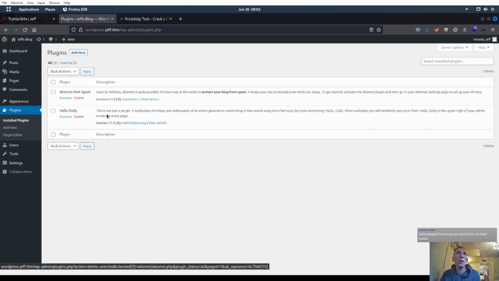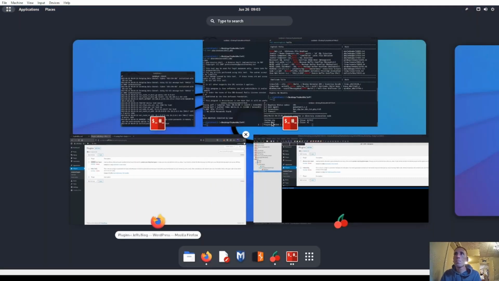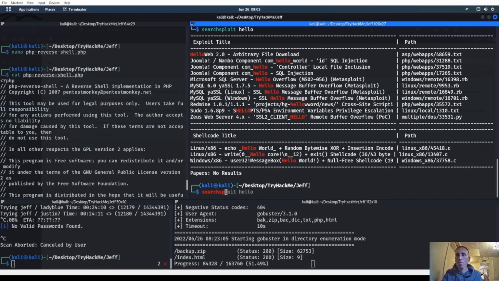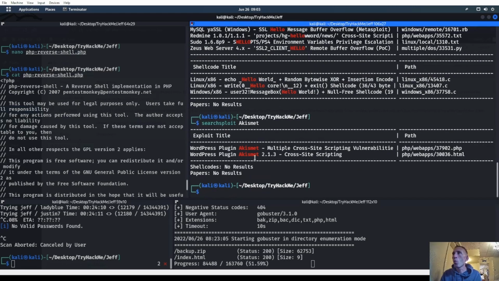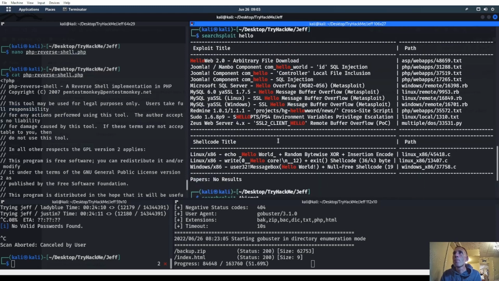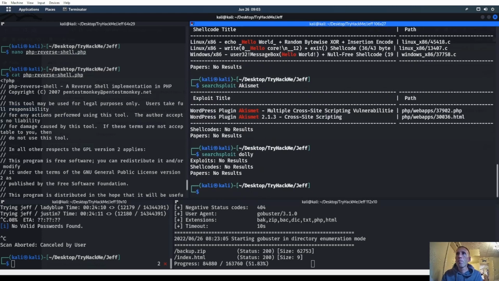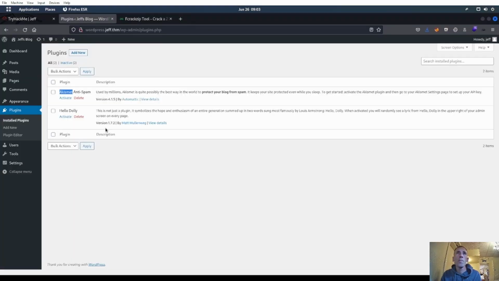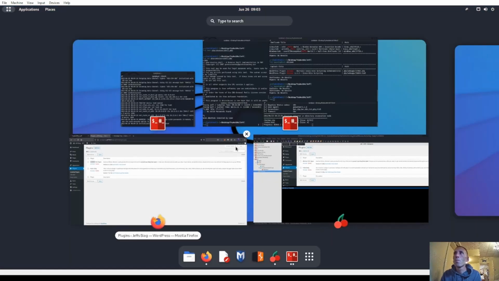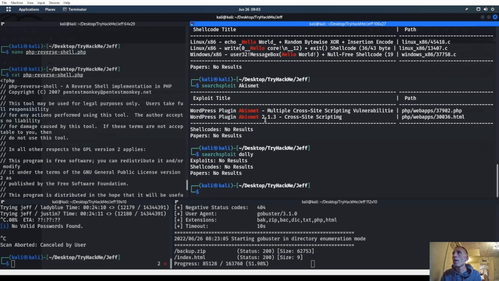What about searchsploit Akismet? It's always the anti-spam ones. Those are always the worst. Got cross-site scripting vulnerabilities. So nothing with the Hello Dolly, huh? Nope. 4.1.5, and neither of those two actually are it.